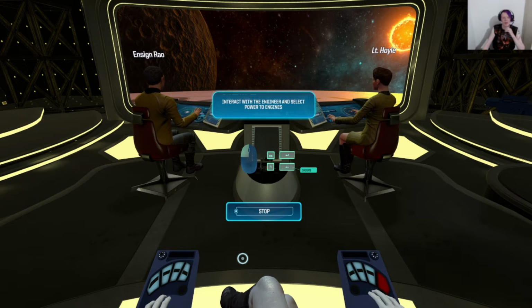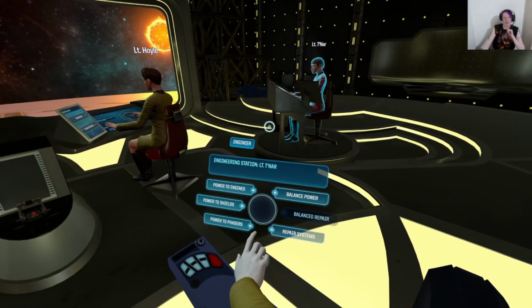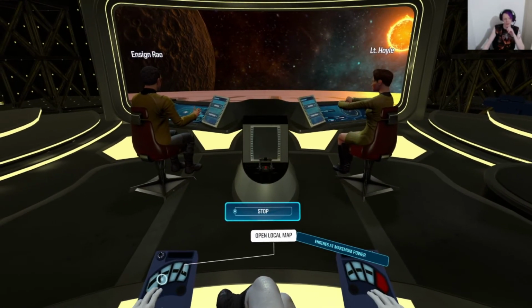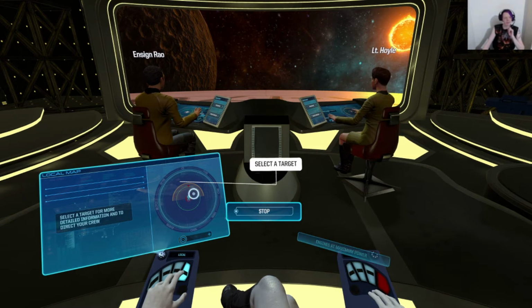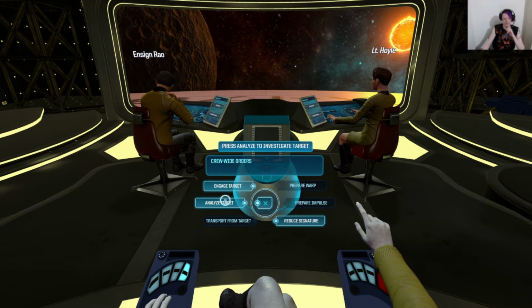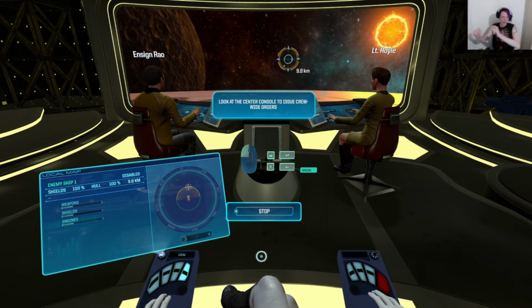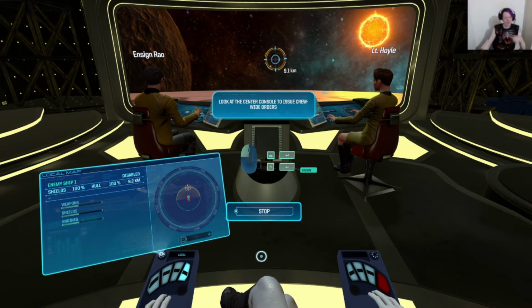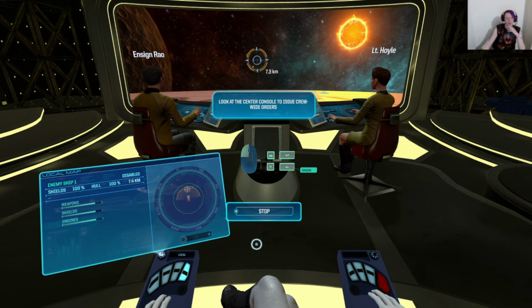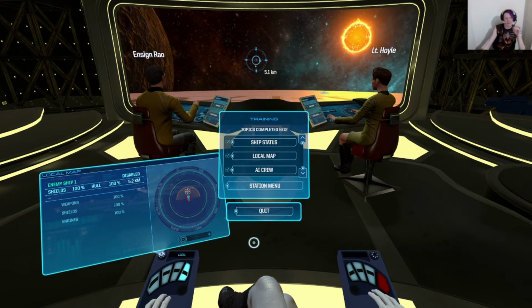Okay, so interact with the engineer and select power to engines. Off we go. Highlight the engineer, click on them. Power to engines. Open the local map view. Opening local map. Select a target. And then we need the center console here. Analyze target. Locking on target. Initiating scan. And it will actually move this way. Yay! It will also get the helm to go closer as well. Scan complete. There you go. Scan's complete.